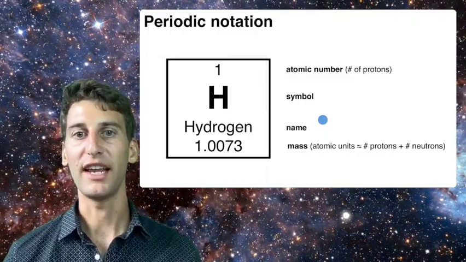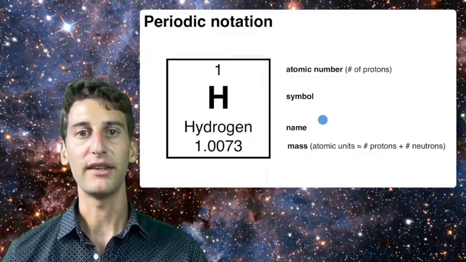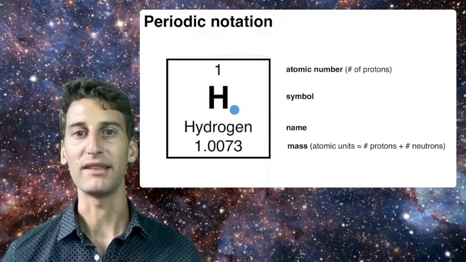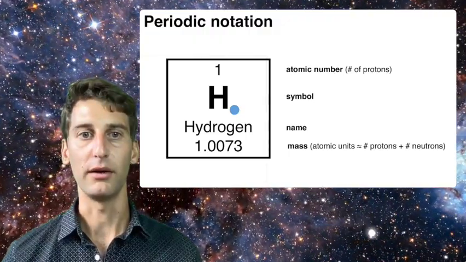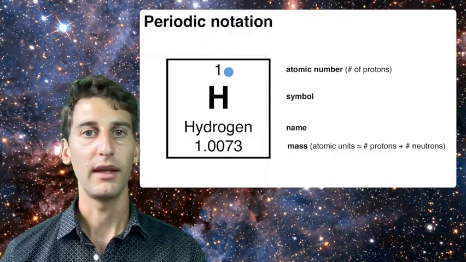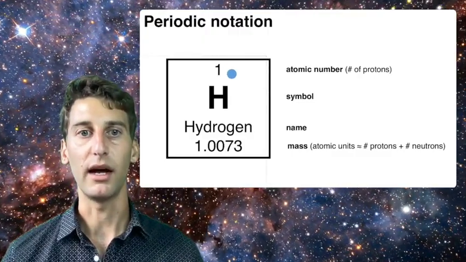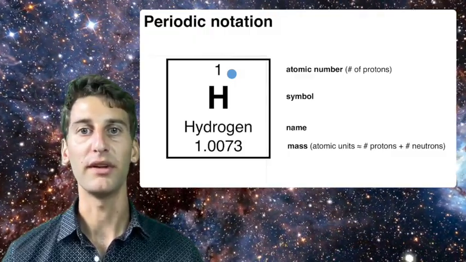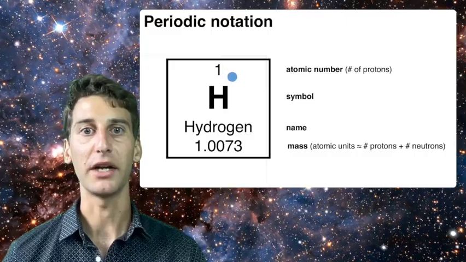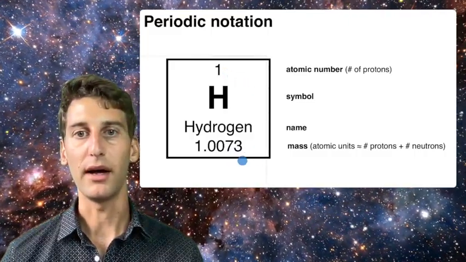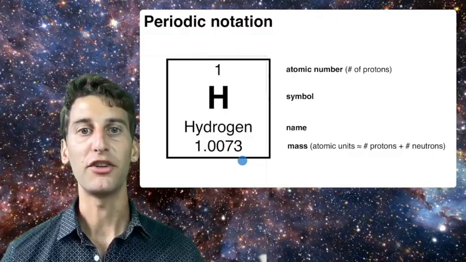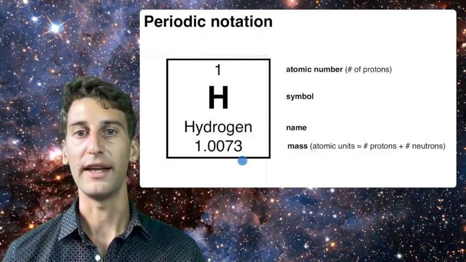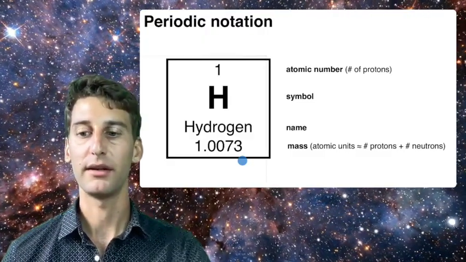When looking through the periodic table, you'll see entries that look like this. First, you'll have the element name, followed by its symbol. Each symbol is basically 1 or 2 letters that is used as a shorthand for the element. At the top here, you have the atomic number. Every element has a unique number of protons. So the only element with 1 proton is hydrogen. That's a unique identifier here. And then down here you have the mass. For hydrogen, there's 1 proton in the nucleus, there's 1 electron, and there are no neutrons. So it has an atomic mass of 1 mass unit.